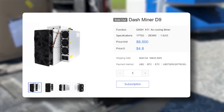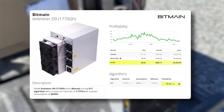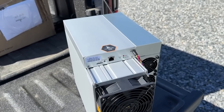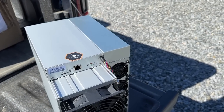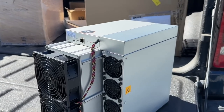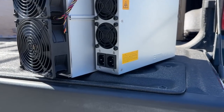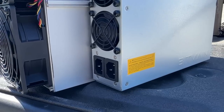This is one of the newer miners. It's profitable, it's lucrative. It's consistently one of the highest earning miners. It comes on the heels of the success of the Bitmain Antminer D7, which kind of flew under the radar. They didn't make a ton of those. They didn't flood the network. They didn't drag down the hash rate, meaning that people that got those mined a fair amount of the Dash coin.